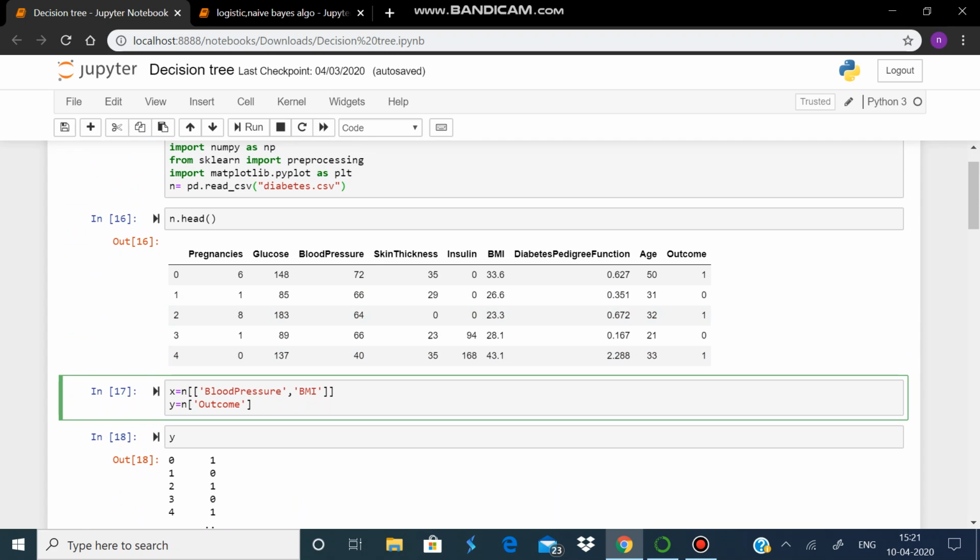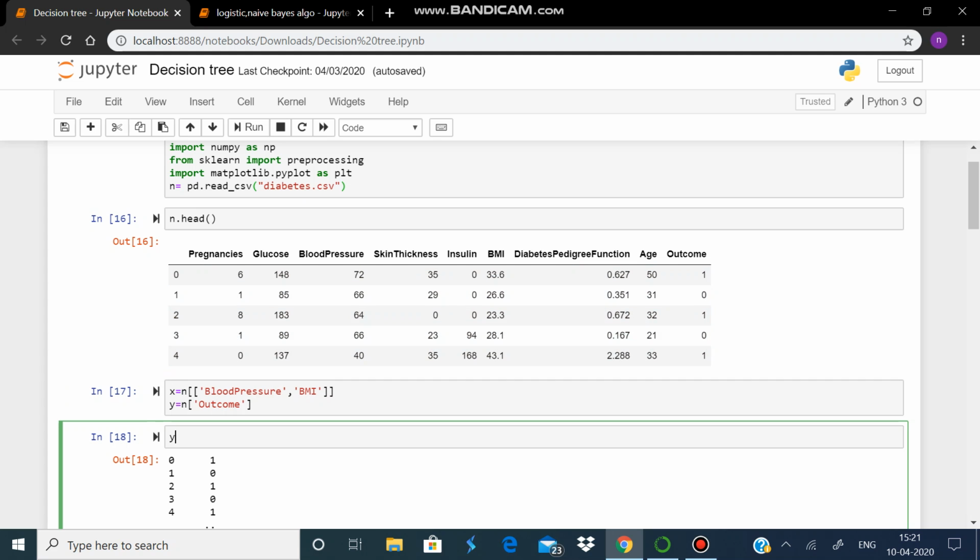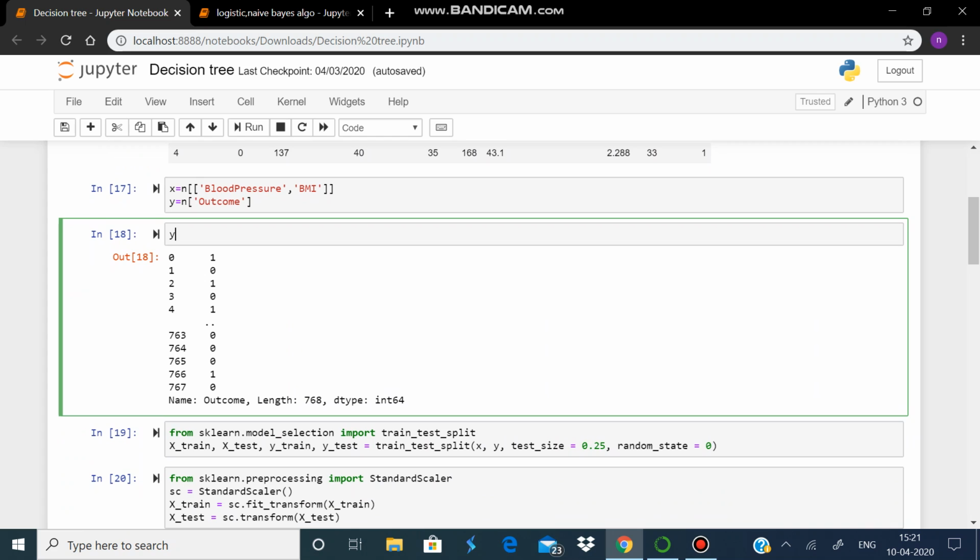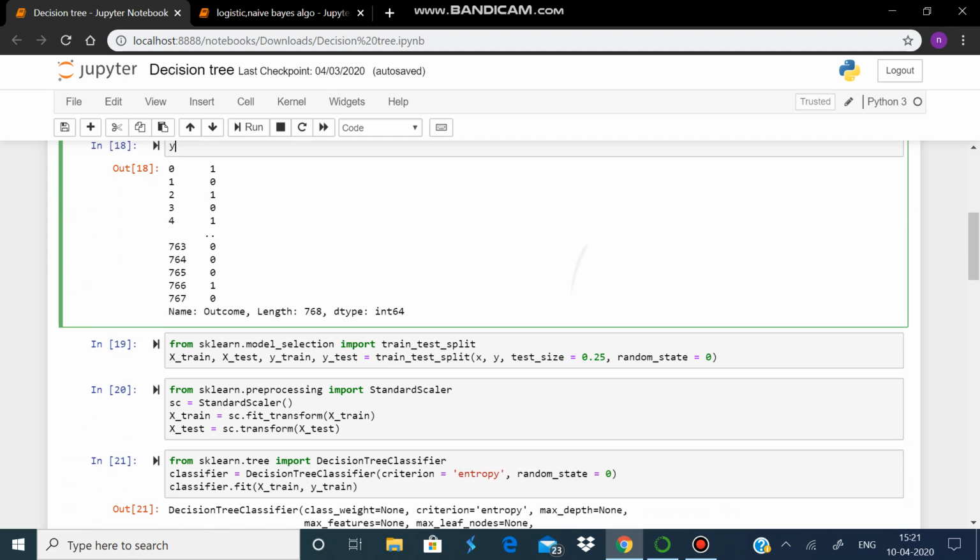So I thought of showing the data in 2D. I have chosen two variables, blood pressure and BMI, and this is my class label, the output. And here the output variables, my class label, are printed.